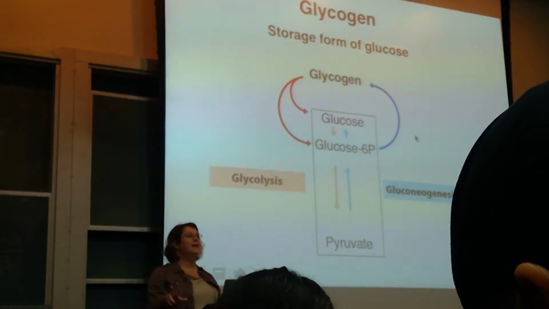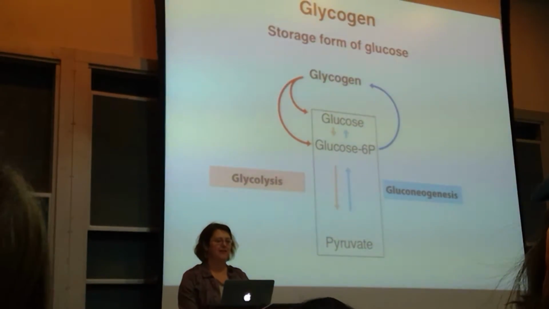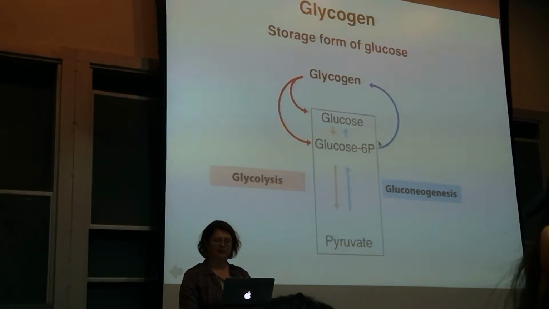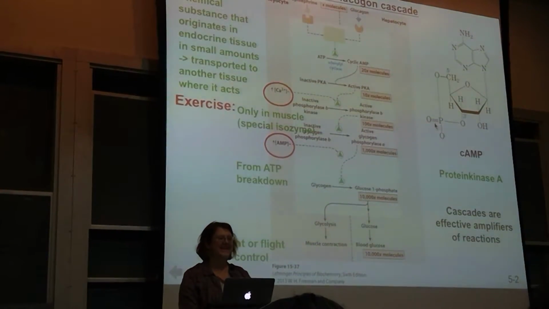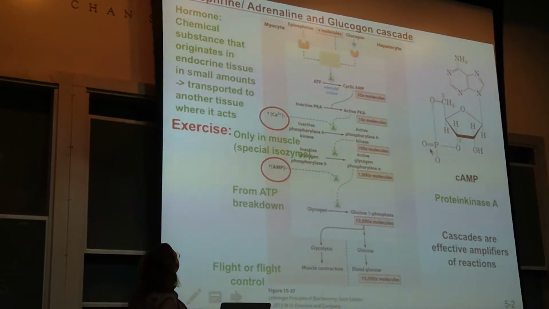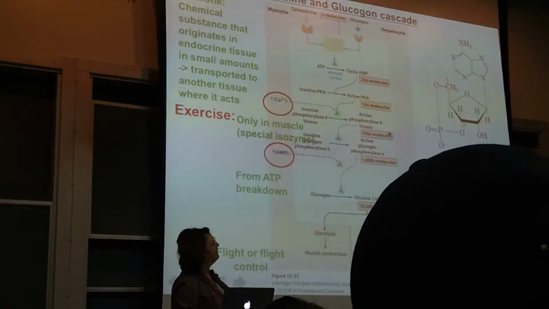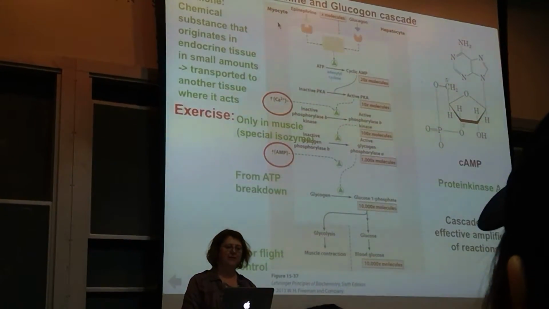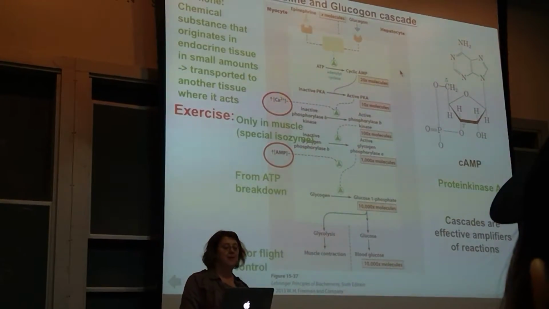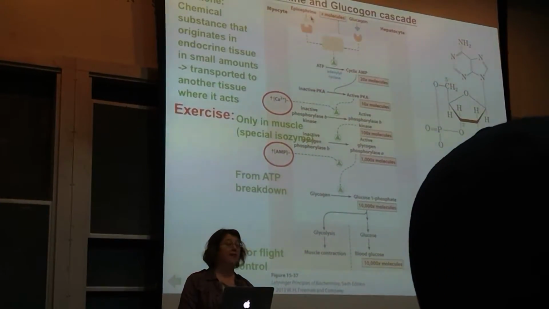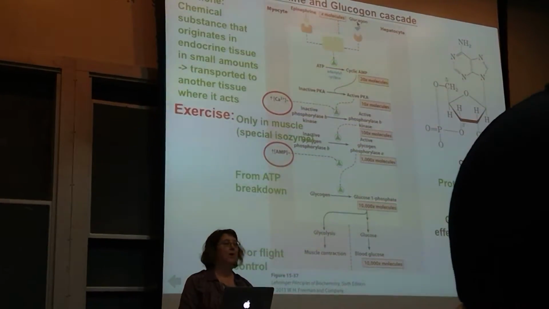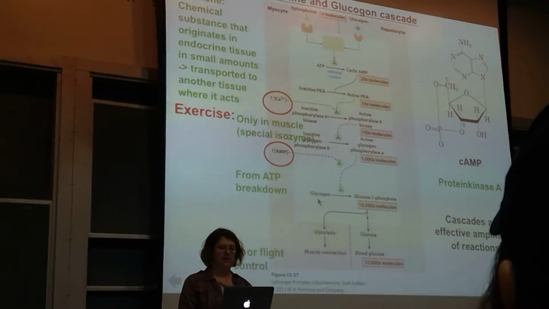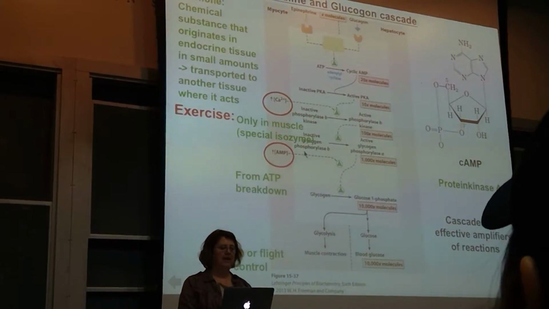So we really briefly talked about glycogen synthesis. We talked a little bit more about glycogen breakdown. And now we want to look into its regulation. This is a really busy slide, but there are a couple really simple points to it. When you're looking at glycogen regulation in the muscle versus the liver, you have two different hormones controlling this. One is epinephrine, which is happening in the muscle, and one is glucagon, which is in the liver. And basically, in order to activate this glycogen to glucose 1-phosphate, you have a cascade happening.